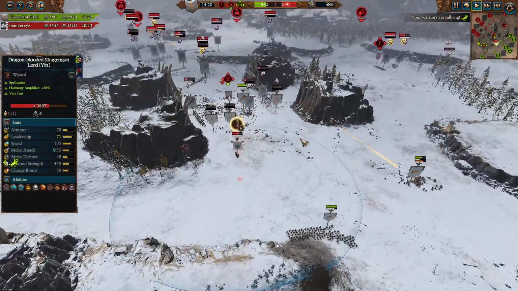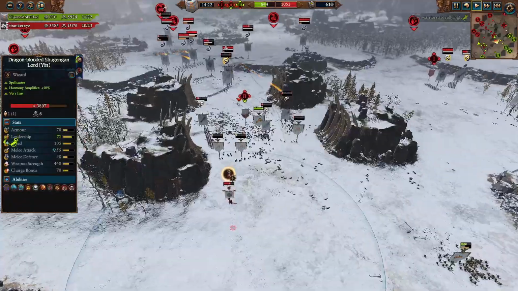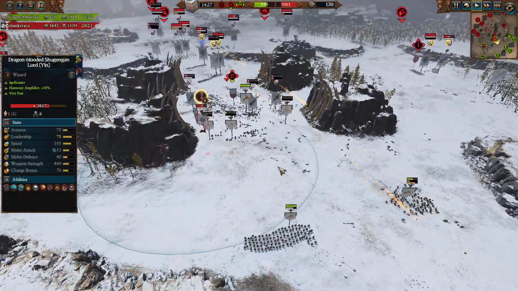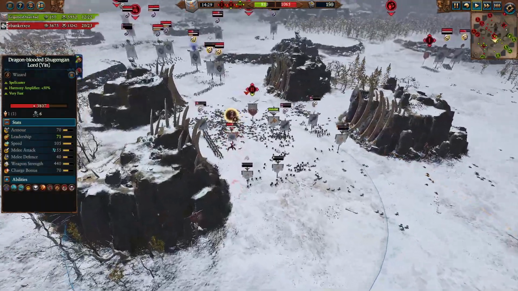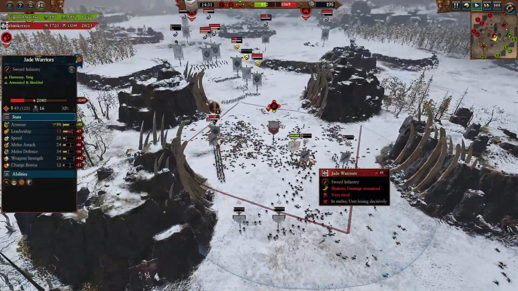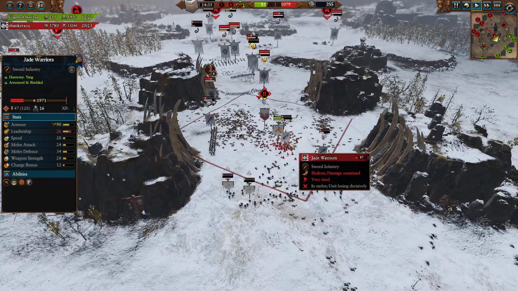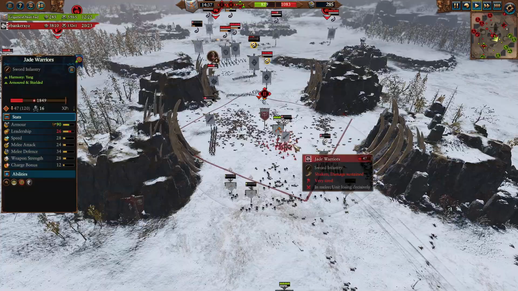Dragon Blood Allure still flying around, just trying to wreak havoc in my backfield. Again, they've got the Talons of the Night, so they can wait for my shooting to stop, as they did with my organ guns, and drop that spell on them. Gotrek in here, fighting against some Jade Warriors. Not the best situation for me, but my opponent doesn't really have any large targets for me.